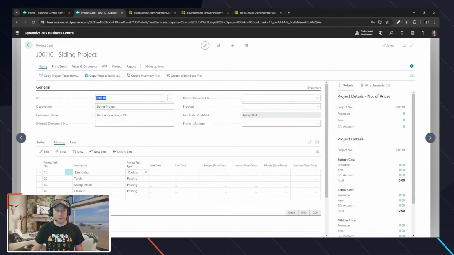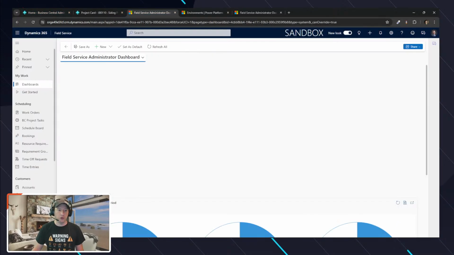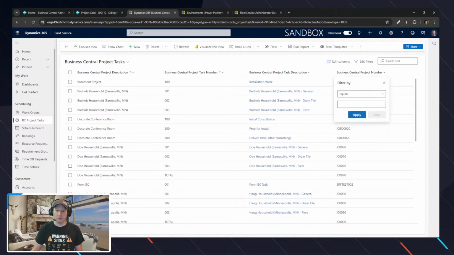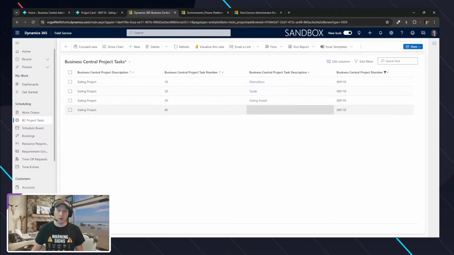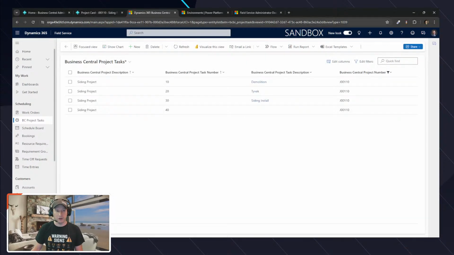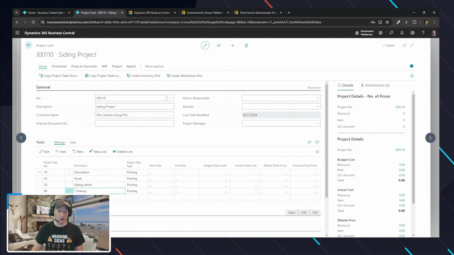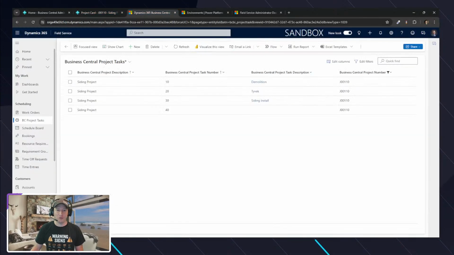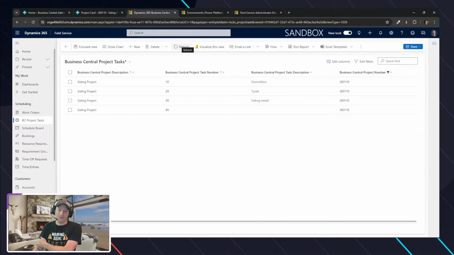So if we take a quick look at that, if I go, for example, to field service now and we look at our BC project tasks that are inside of here, well, what we're going to see from a job number perspective is if I filter then that job, we have that detail then inside of here, right? So you can see I've got demolition, siding install as a part of this. It looks like we've got a task description that hasn't updated yet on cleanup. So I'll just do cleanup test as a part of it, right? Because this is kind of interesting. Let's go ahead and then refresh this to see what happens, to see if it gets that update.